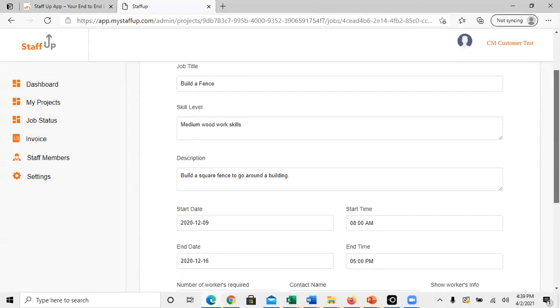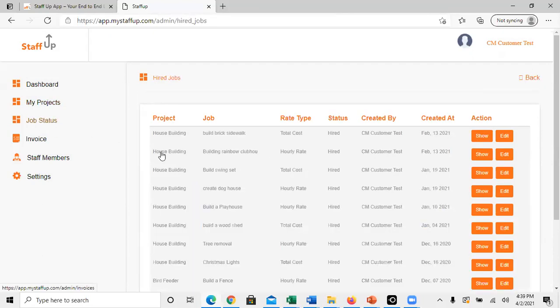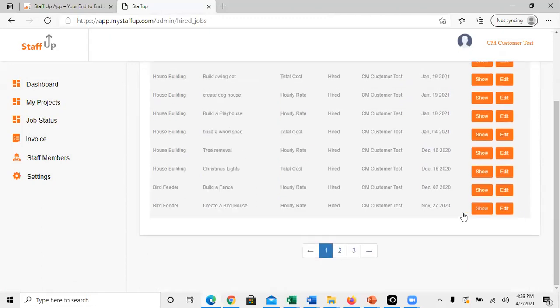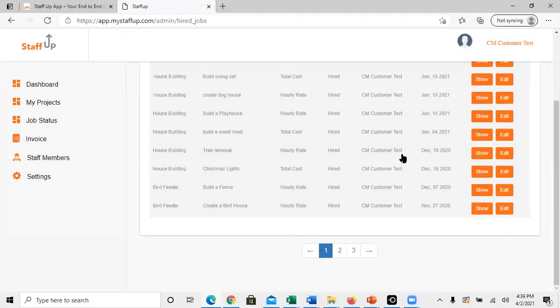All right. So we just looked at my projects. We just looked at jobs. And then here's some job status information. So this is looking at all of the jobs. It's looking at the hire status. It's looking at, again, the job details and who's doing it.